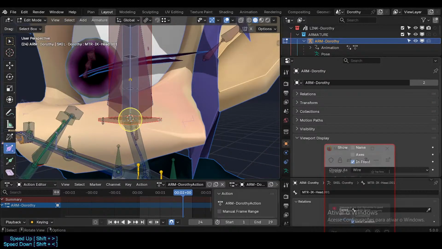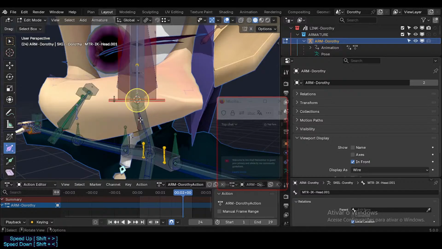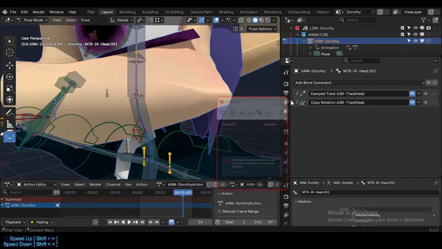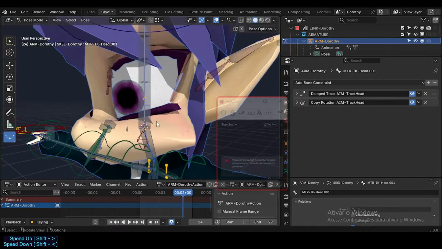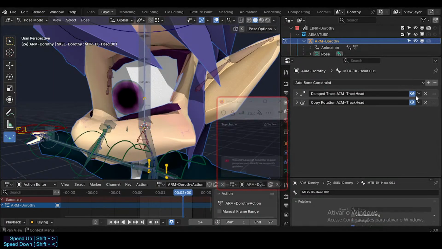Nothing special has changed except that now we're going to use a set of bone constraints that will enable, yeah, we delete these ones.